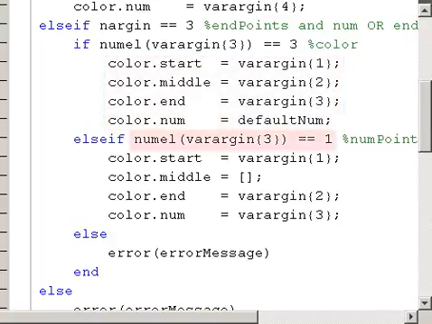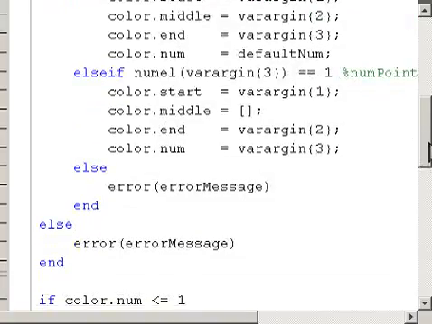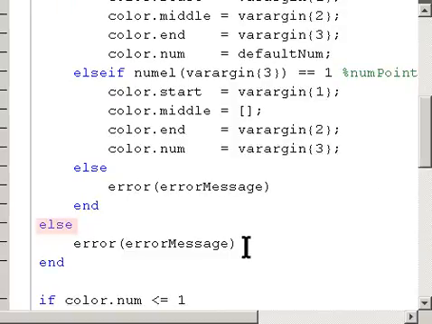However, if the third argument has only 1 element, that must mean it's a number, and we're going to put a null for the middle of the color map. Finally, if neither of these cases works out, we're just going to throw an error with a default error message. And if none of those cases above were hit, then we're just going to throw an error message.